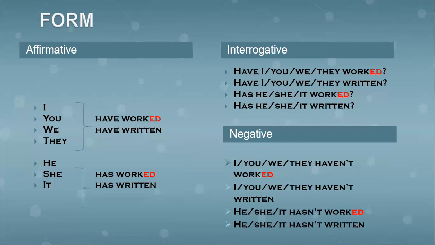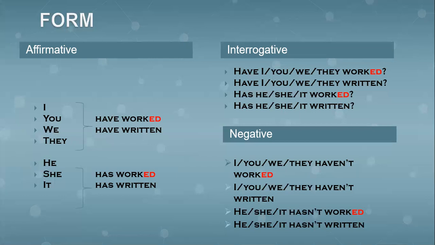So this is normal. When we have a yes or no question, we normally start the question with the helping verb. And in this case, the helping verb is the verb to have. So we're going to start with the verb to have followed by its subject. Unless we need to make it has because the subject is he or she or it, then we're going to start with has and then our subject. And we continue the question with the verb in the past participle.